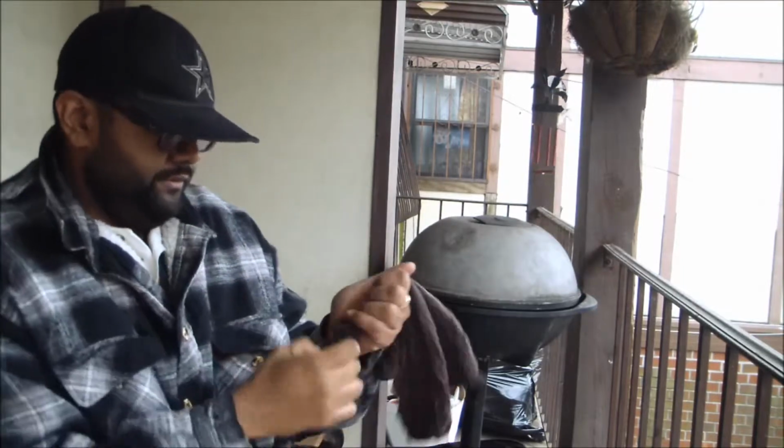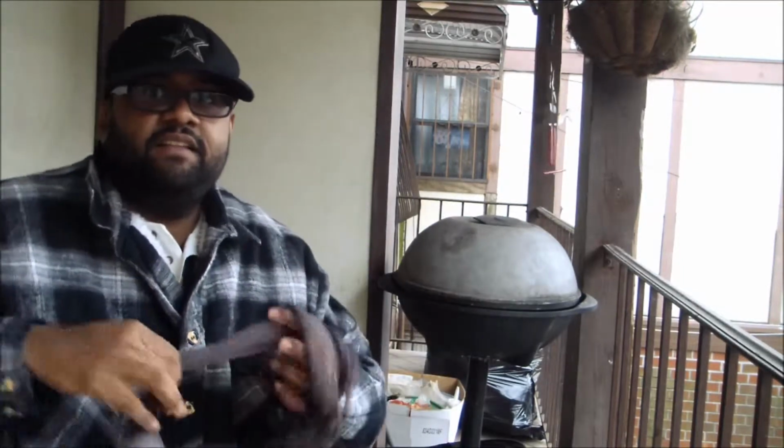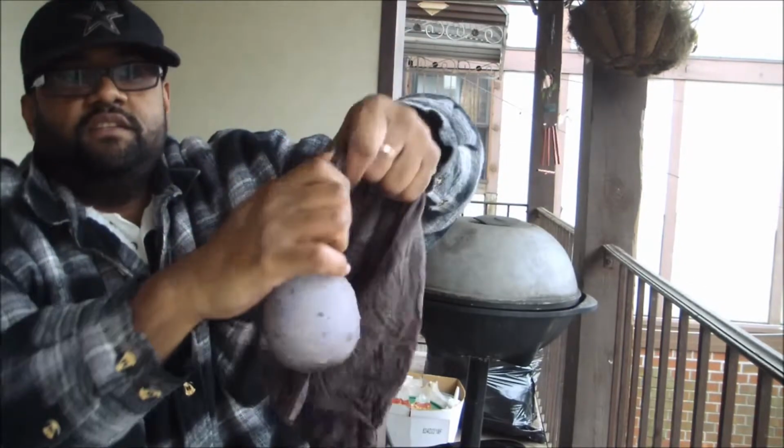Yeah, it's a little ugly, you know, but you could also get some nicer bags. You can get those in a nice scent store too. The only thing that matters is that it can breathe. It can breathe through it, you know? So there it is right there. That's the finished product.